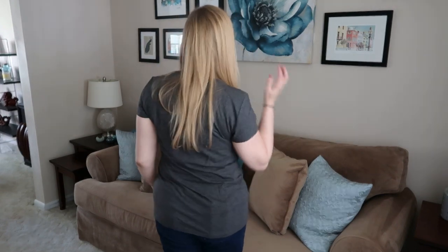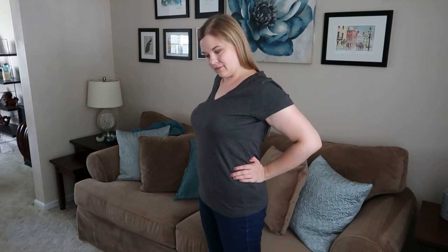I'm going to start with these Daily Ritual v-neck t-shirts. The exact name is the Daily Ritual Lived-In Cotton Slub Short Sleeve V-Neck T-Shirt. I got them in charcoal heather and indigo heather. It's showing up really bright on camera and it was bright on the website too, but in real life it doesn't seem as bright — it's almost the same color as my denim jeans, which is a little annoying.